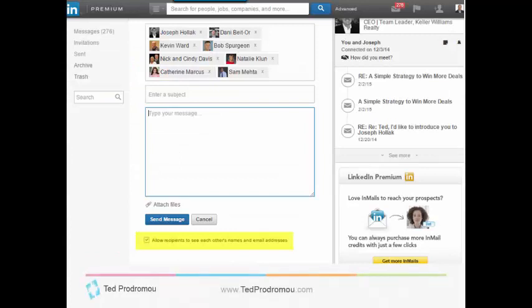Then what it's going to do is it puts everybody in the top above the subject line, the to field. So we don't want them to see each other because I'm connected with about 50. We can send up to 50 people at a time also in this. So I don't want everybody to see each other. So down at the bottom here where it says allow recipients to see each other's names and email addresses, I deselect that. So it just goes out. It seems like it's a personal message to that person. And the key here is to make it a personal message to them about that subject so they don't know it's a mass distribution.